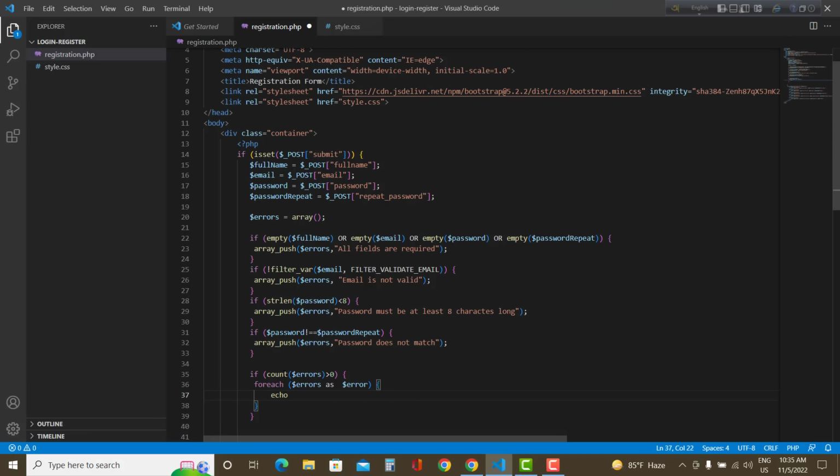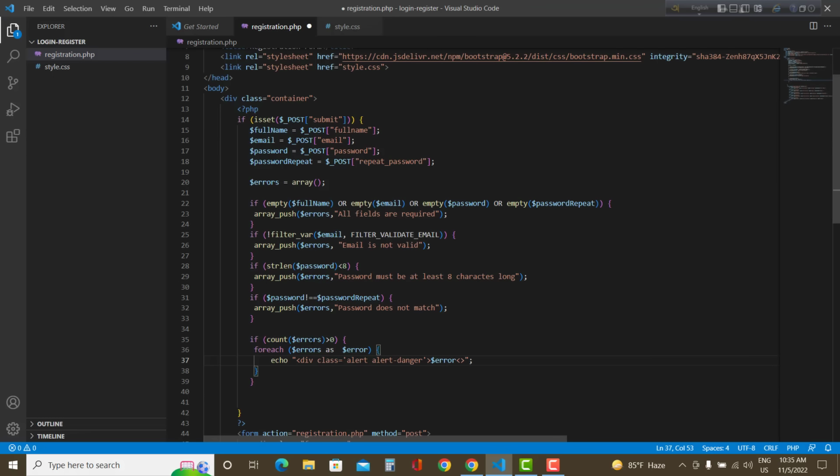So you will use the div element here, and inside the div element we will use the class from Bootstrap. In this case, as it is an alert to the users and as it is an error, we use alert and danger, these two classes, so that it looks like an error to the users. So if there is an error, we will display the errors, and if there is no error, in the else statement we will insert the data. So let's just comment now: we will insert the data into database.